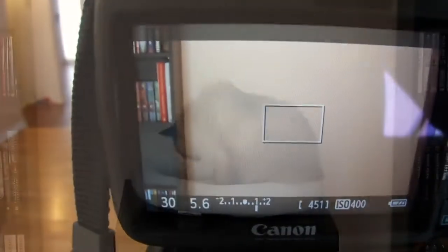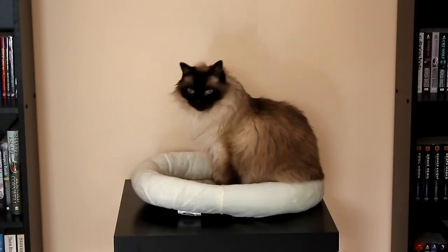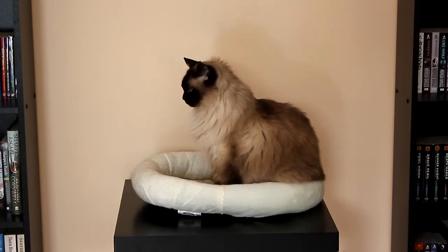Okay, let's try this with a real subject. Meet Nico, my cat. Nico is small, so I have to use my light allowance to zoom in on him. I feel that this scene is adequate, but you could argue that the detail of his face is lost because it's so dark and therefore underexposed.